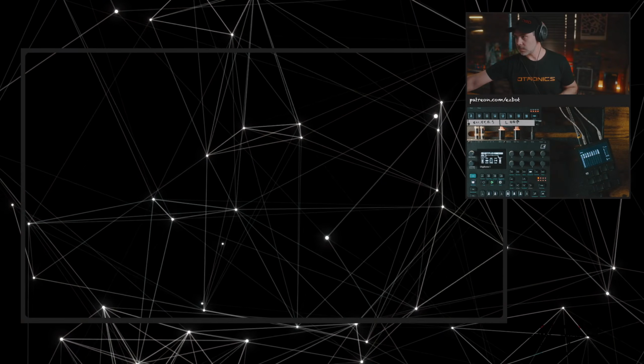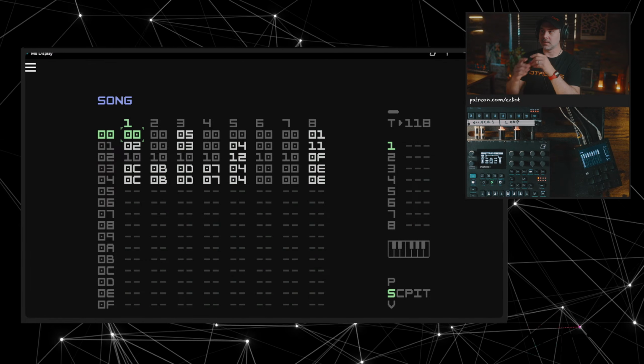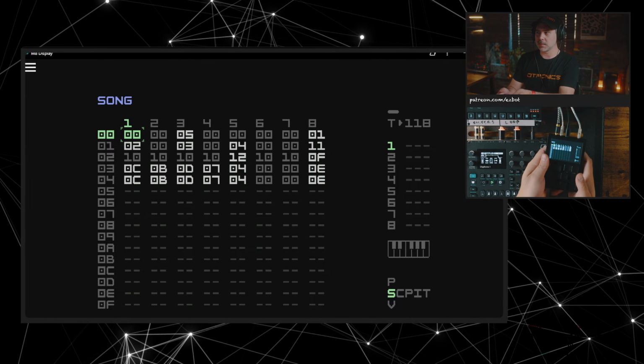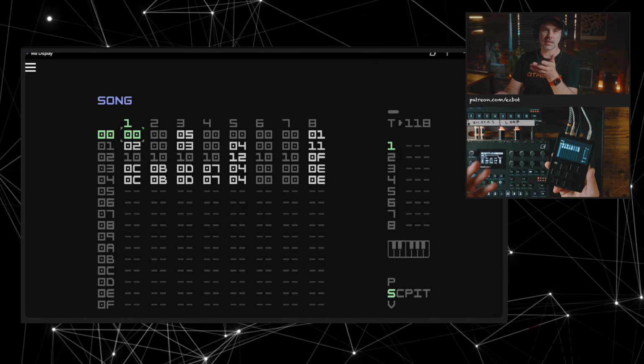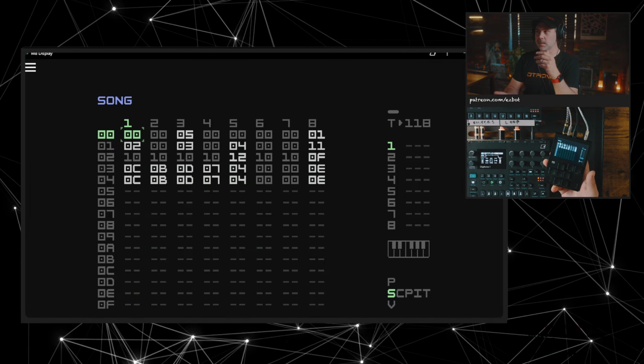Besides that, let's get started. Let's make some music. I really like this pattern. I'm gonna pull up the M8 cam, and so we got a little bottom cam here where you can see the M8 tracker and what I'm actually doing on here, and then you'll see the actual screen from the M8 tracker.